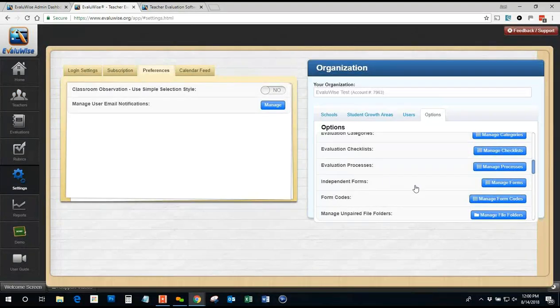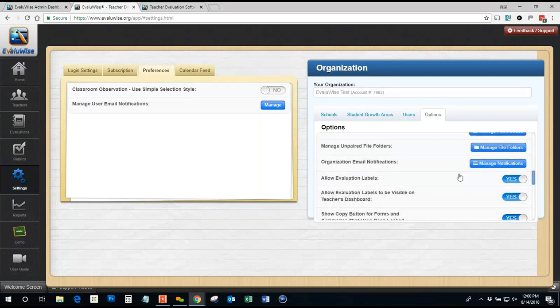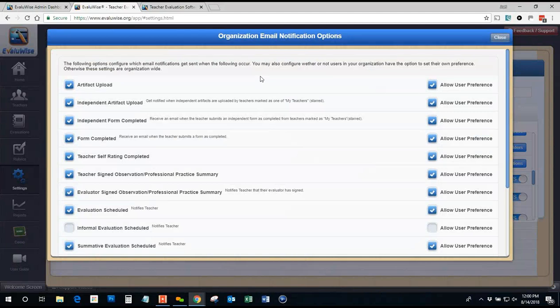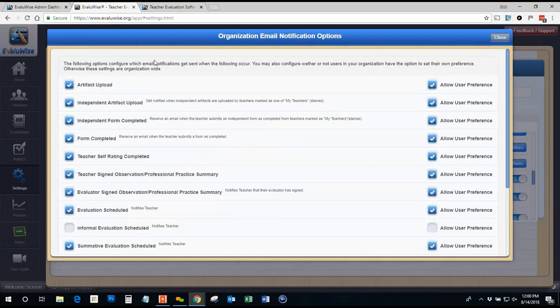So under settings, if we scroll down here, Manage notifications. That is where you can set up those email notifications for the district. Once again, an administrator within EvaluWise would have to set those up. You can turn those different pieces on that you might want to receive notifications for.